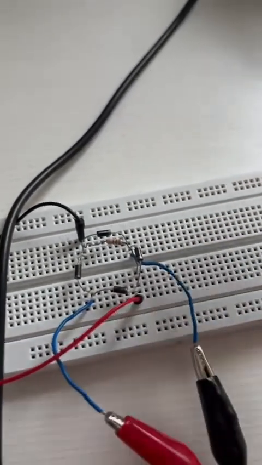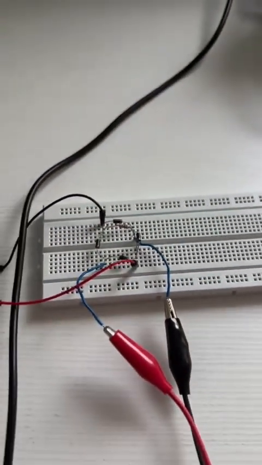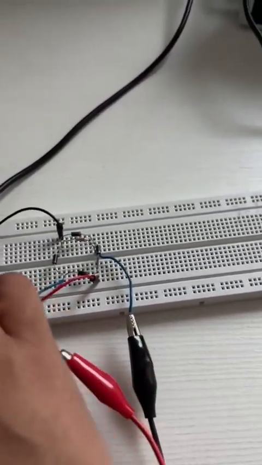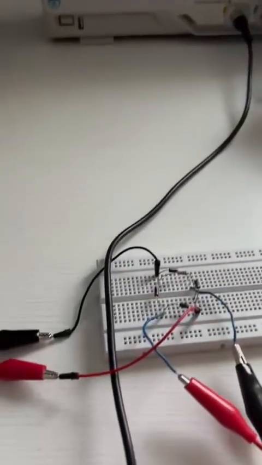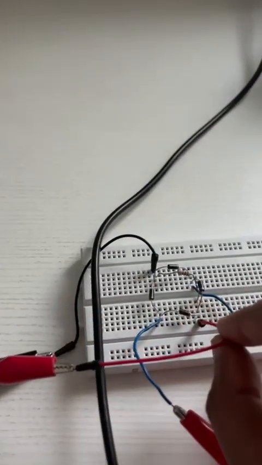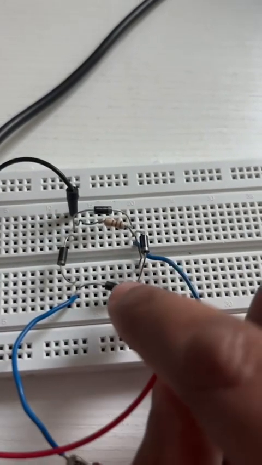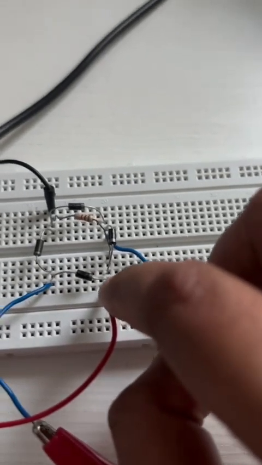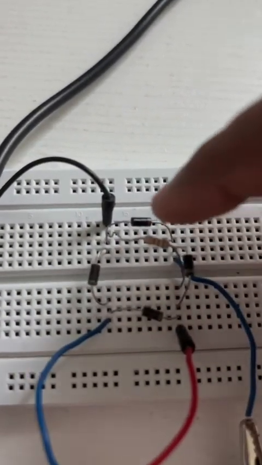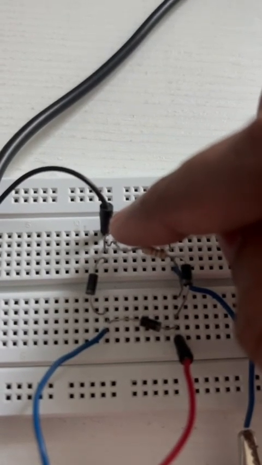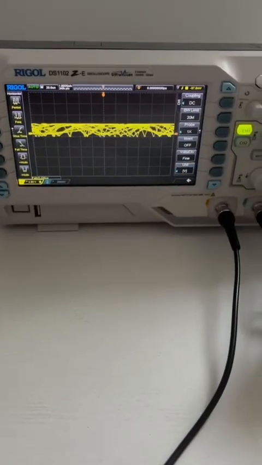Now in order to find the output waveform for the bridge rectifier, you can connect from the CRO. We have the CRO over here. From there you can connect the positive of the CRO to this point where the two negatives of the diodes connect, and the negative is being connected to the point where two positives of the diodes are being connected. So when you connect this, we are going to view the output of the bridge rectifier.